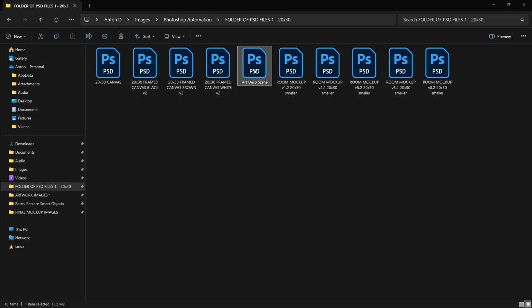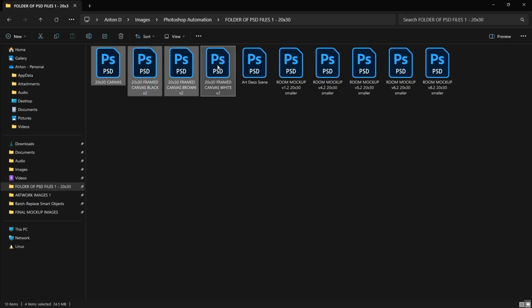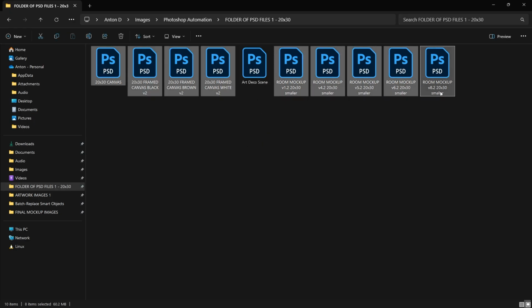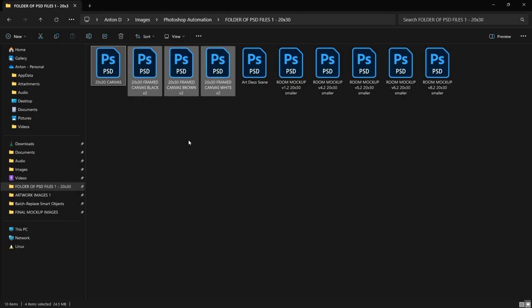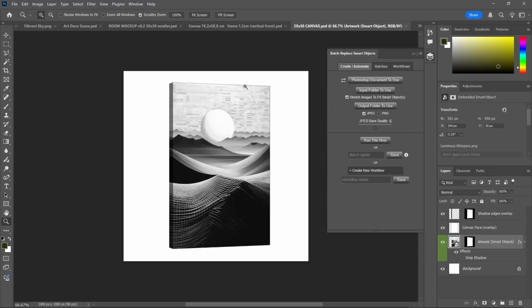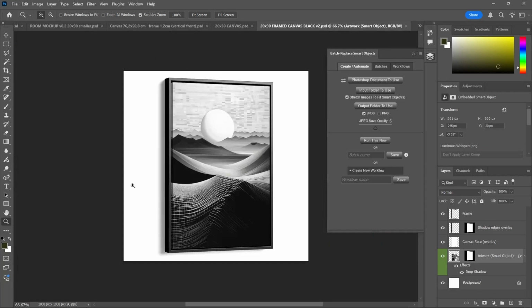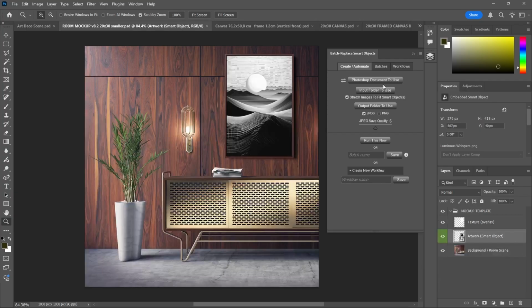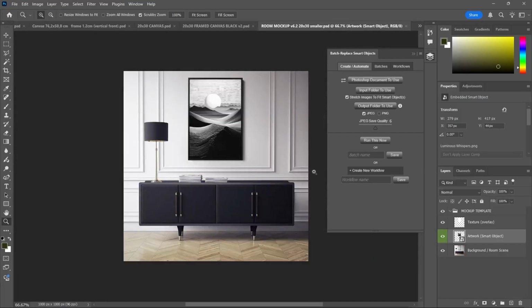Maybe instead of creating one particular mockup, maybe you have this entire suite of PSD files. You know, you have the variants here where you have the different product options, where they have the plain canvas, and then maybe you have the different variants and so forth, and also you have different mockup scenes showcasing the artwork mocked up in different environments. So there's actually two ways to do this. You can use the workflows feature where you individually set up the steps, or alternatively you can click this little arrow here to toggle a different mode, which allows you to select an entire folder of PSD files to use.